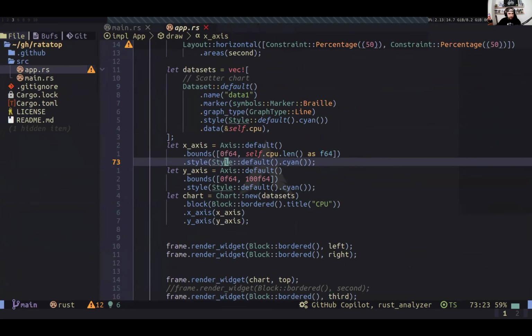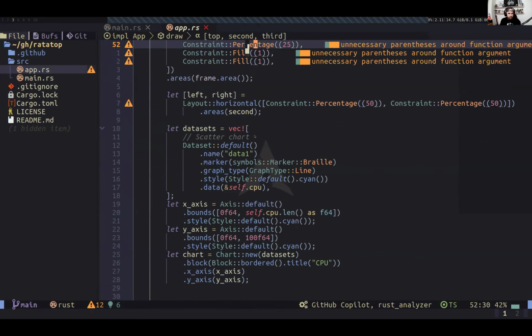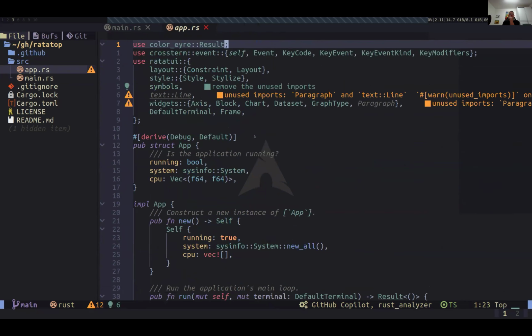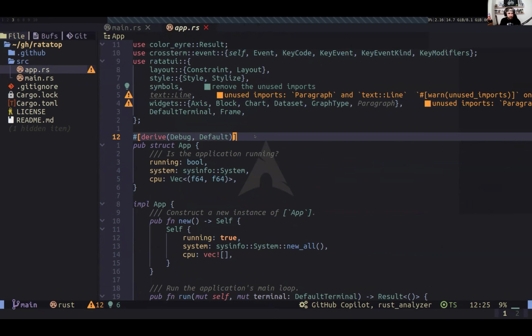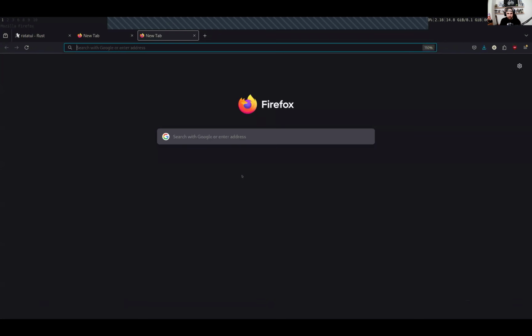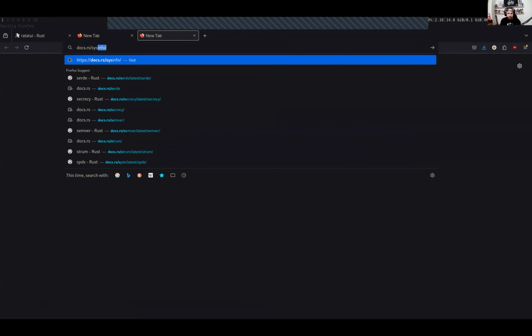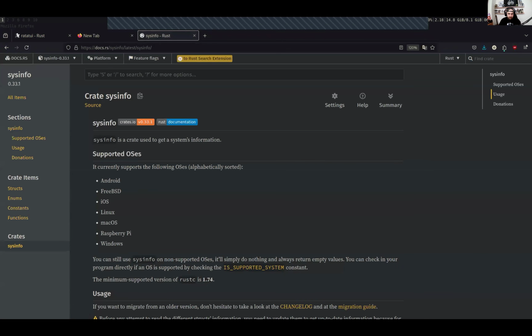So let's create a table of processes and search in them. Okay. Good. All right. So for the processes, let me actually go to sysinfo because I don't remember how we do that, but it should be something easy. One second, I'm just checking something on my other screen.